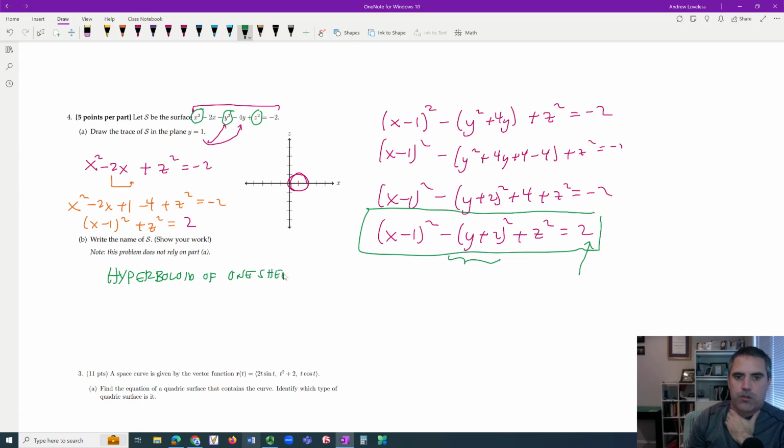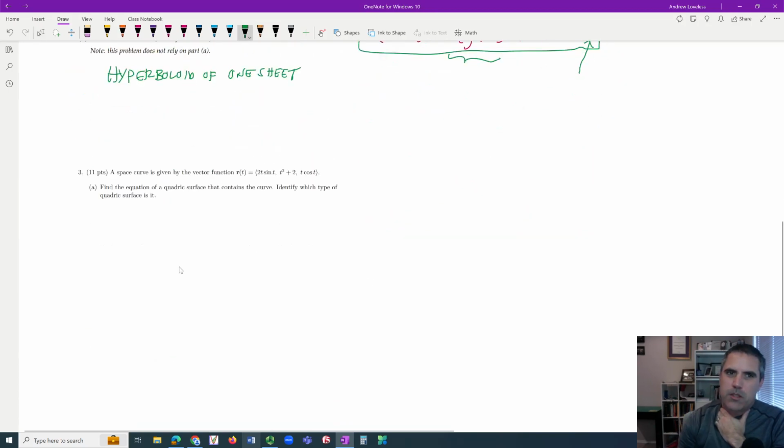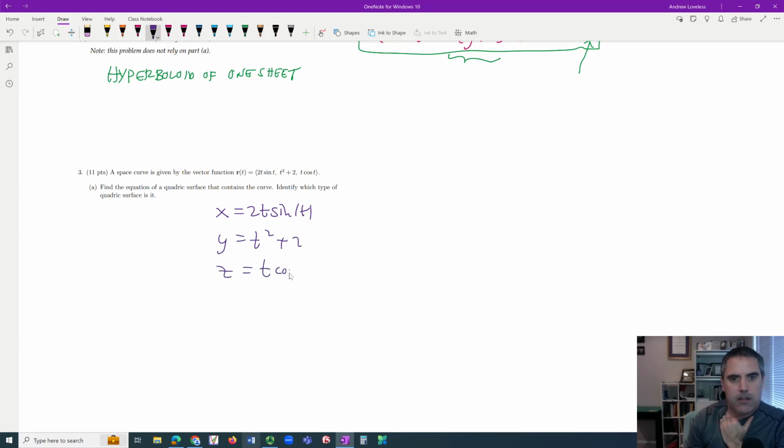So there was a little more trickiness to that one, but I hope you get the idea. The main place we use these things is to help us visualize a 3D curve. So if somebody gives me this is some curve in 3D, I don't know very much about it. I'd have to do a lot of work to analyze it. But sometimes we can eliminate the parameter and get a shape, and that helps us graph it.